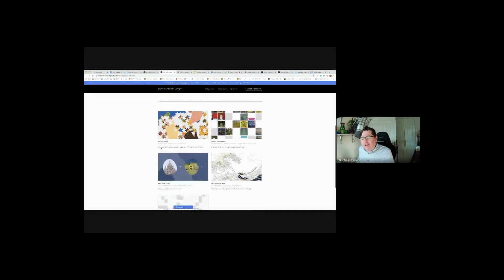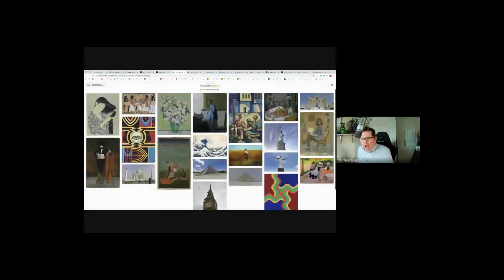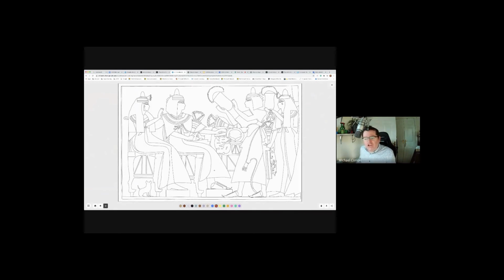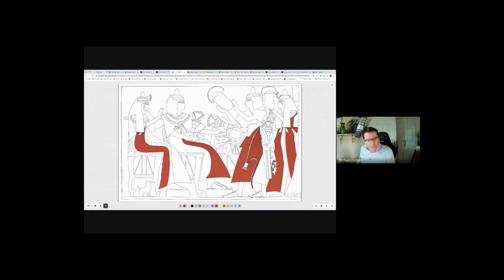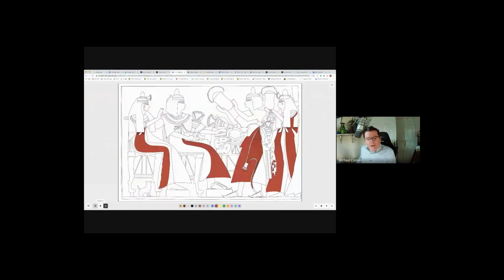So you can, for example, do some art colouring books. Google like doing experiments and playing with ideas that are different about how you engage with art. So for example, if I look at this Egyptian painting, although this initially looks as if you're just doing colour by numbers, I might want to change the Egyptian dresses to my lovely red ones. I can see the original painting if I go down to the left-hand corner here, and that looks lovely. But what does mine look like? I'm going to make mine look completely different, so I'm going to choose a different colour palette for different things.